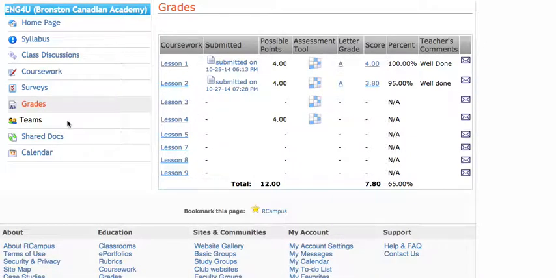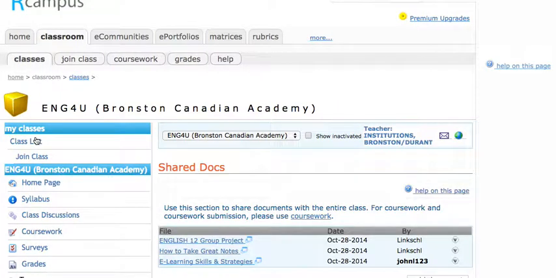So the next thing we would like to go into is the shared documents. This is a section where students or the teacher can share any document, video, or additional material that is useful to the students in general. It's not necessarily a part of the coursework, but it's additional or supplemental material that someone feels could be of benefit to someone in the class.